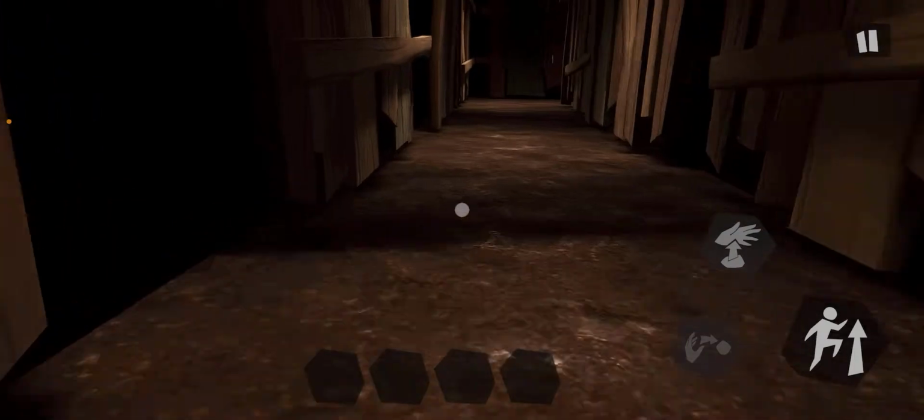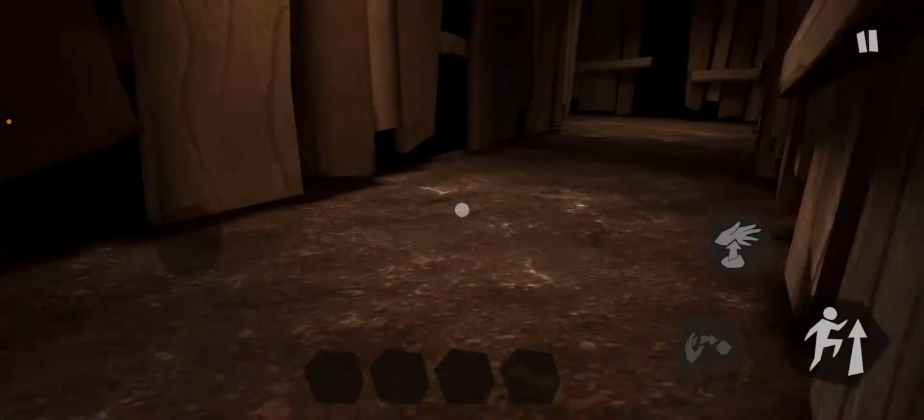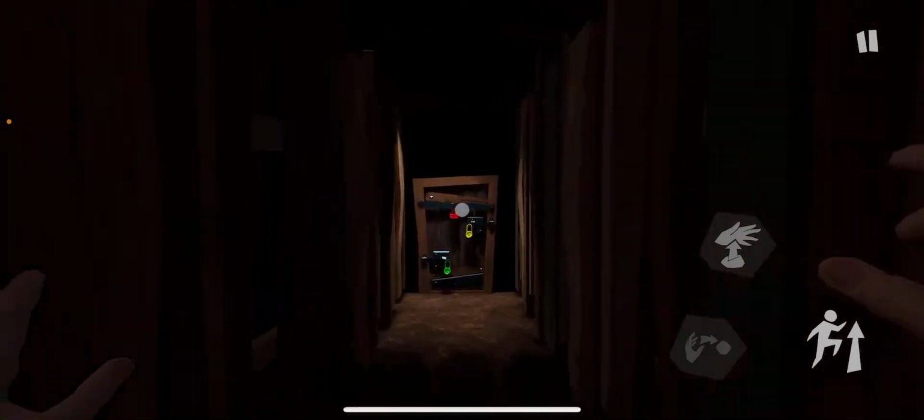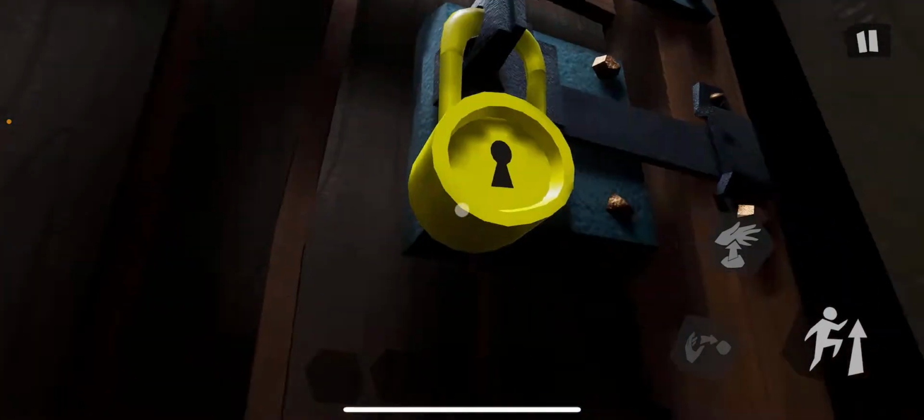What the heck? Why is there a neighbor? Why is the neighbor in the basement? He can't be in the basement. What? No, no, no, no. Can we all walk? Come on. No, no, no, no.